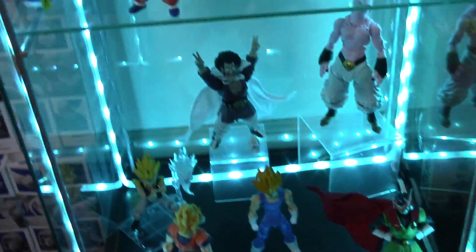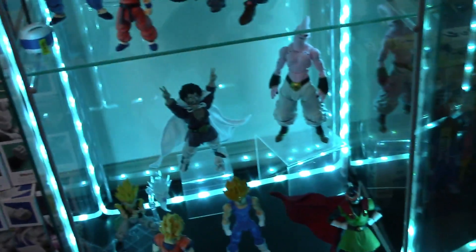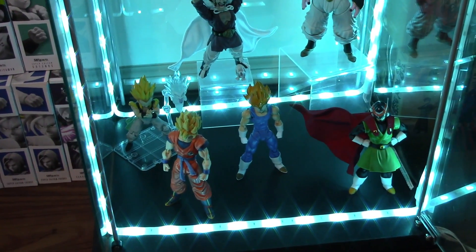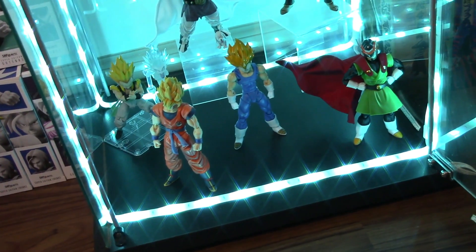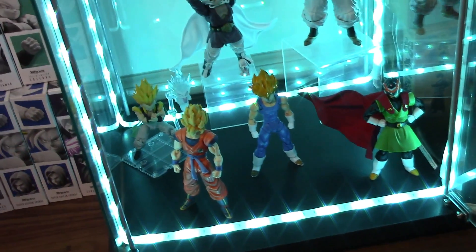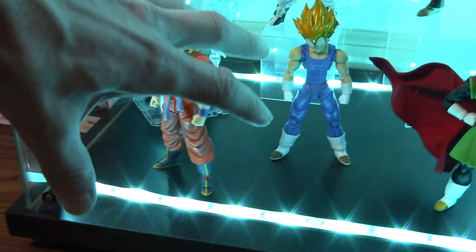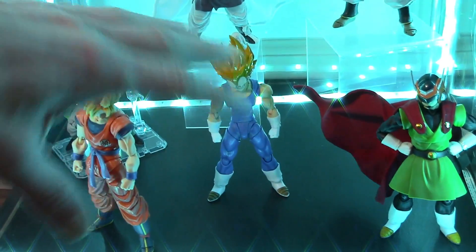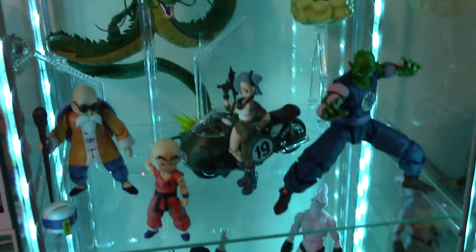The next Detolf shelf is the rest of my Dragon Ball stuff. I did get rid of a decent amount but still have a ton of Dragon Ball figures. This is my Majin Boo shelf — we have Gotenks, Super Buu, Mr. Satan, Majin Vegeta, and a Saiyan-raised-on-Earth Goku body with a custom Super Saiyan head sculpt. I love the way the custom Majin Vegeta came out — my buddy CGI Customs did the repaint and added some sculpt work on the hair to make it look more accurate.